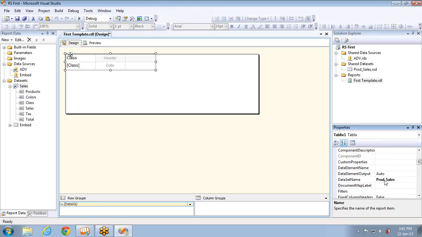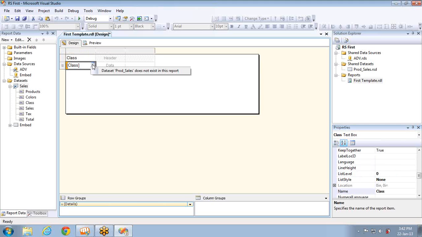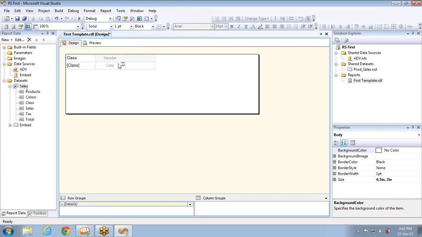So the data set name is set to prod underscore sales. This is the first property you need to set whenever you are working on either table or matrix reports. This is automatically taken based on the selection I have done. I have selected this from a data set called prod underscore sales.